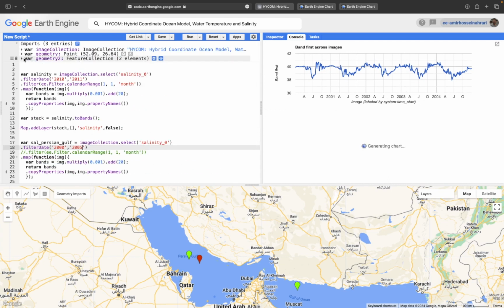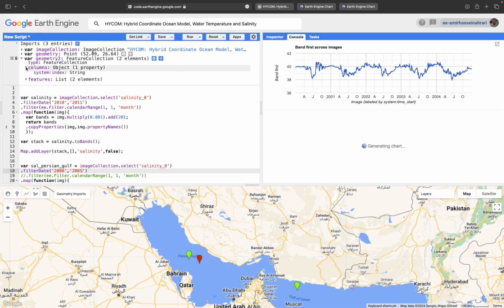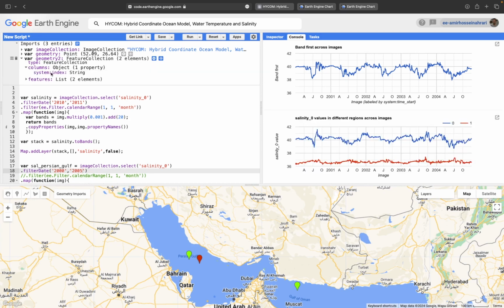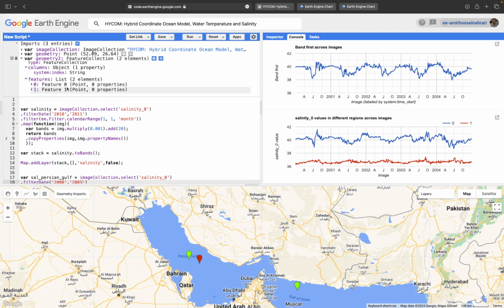And here, if you go to geometry 2, there are some columns, and one of them is system index, which helps you differentiate the features from each other. The first feature is feature 0 with a blue color, and the second one is feature 1 with a red color.